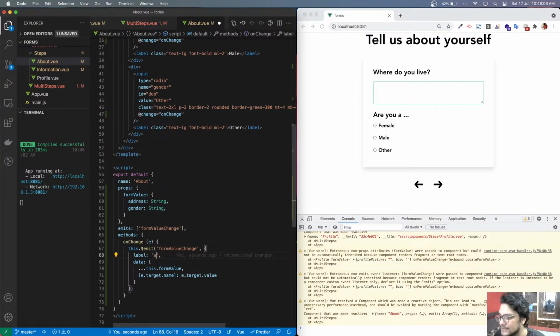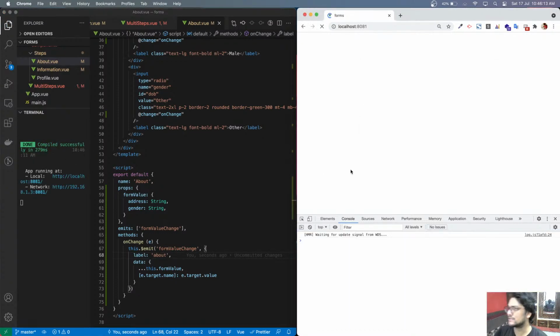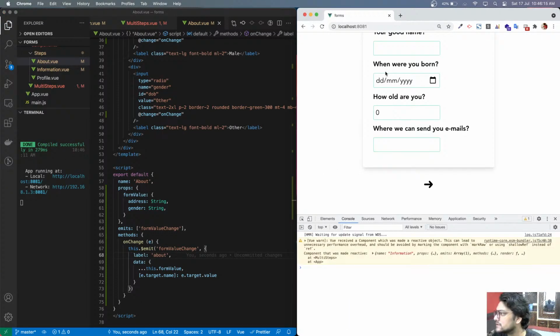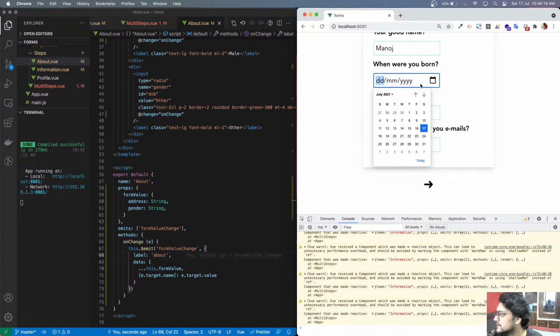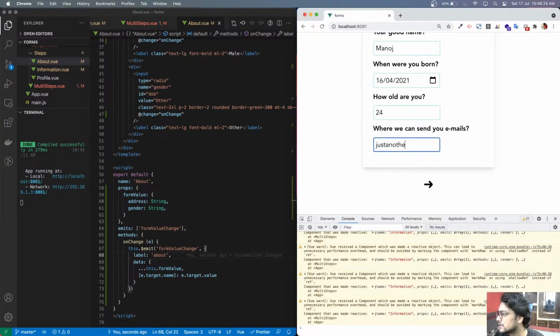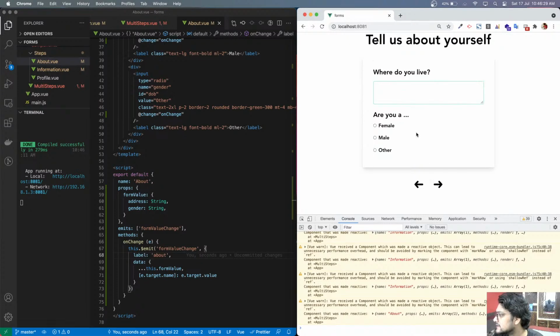Just the label now should be about, because we want to update the value for the second step, not for the first. So let's just go here, Manoj, date of birth, let's select some random date. How old are you? 24. Just another Manoj at gmail.com. Next.